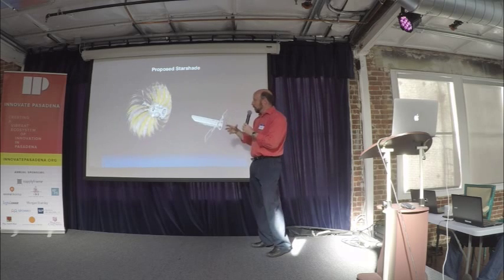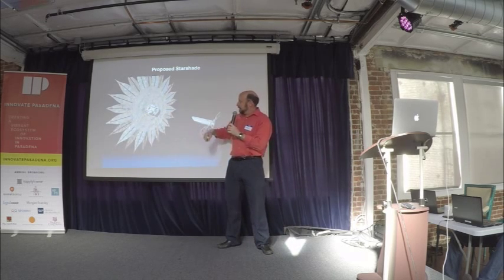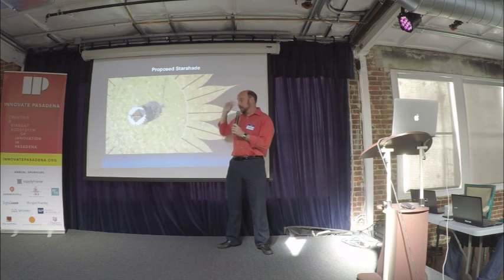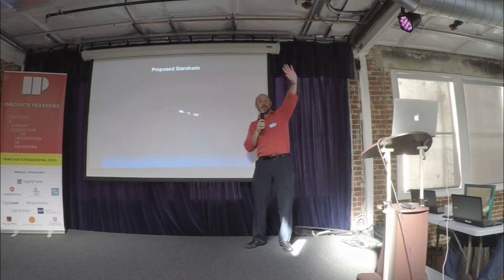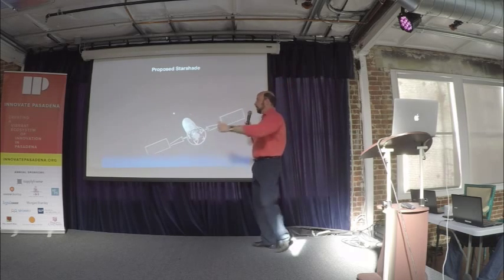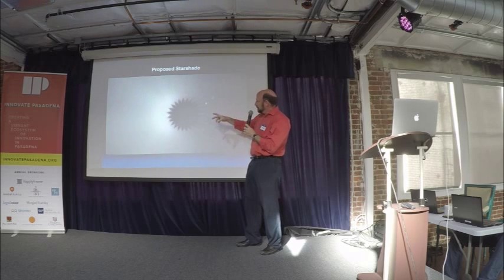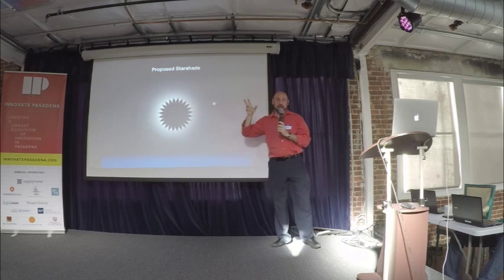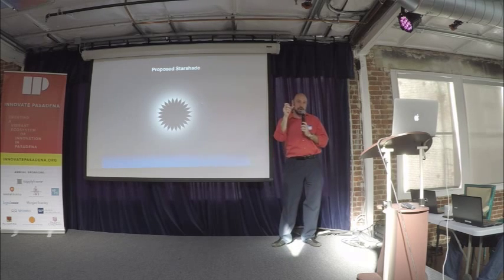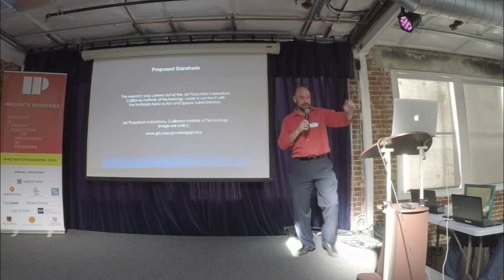But here's a technique we're working on. Here's a telescope. This is called a star shade. This thing can be 20, 30 feet across, depending on the size. And what you do is you send that 10, 20, 30,000 miles out, and you block the star, so the light gets dimmed by the star shade, so you can visibly see planets or other worlds. Because right now, the way we do it is just with secondary effects. You're watching stars wobble, you're watching spectral lines change, you're looking at light dim.